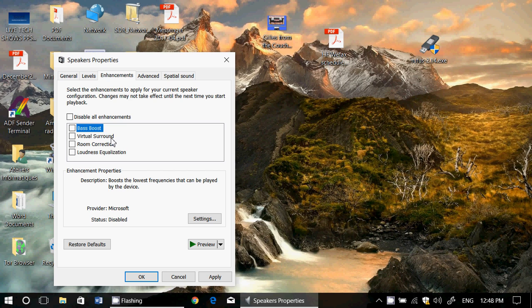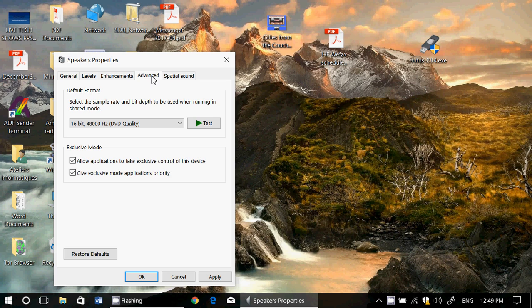You've got virtual sound, which even in a system with two speakers tries to give you a more general surround sound effect. It works to a certain point, but it's not always good to have depending on what you do. But you can try it out. Room correction is basically, depending on the type of room where you are, there could be all sorts of correction of the sound itself to make it better in specific places. Loudness equalization is also for the extra bass.